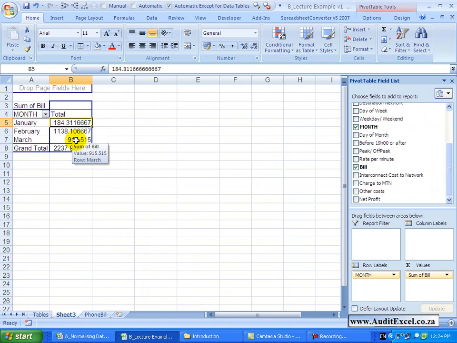So at a very simple level, you now have a very powerful report which you can manipulate to generate various types of reports. In the rest of the course and the video clips, we're going to understand what can be done with each of these sections.